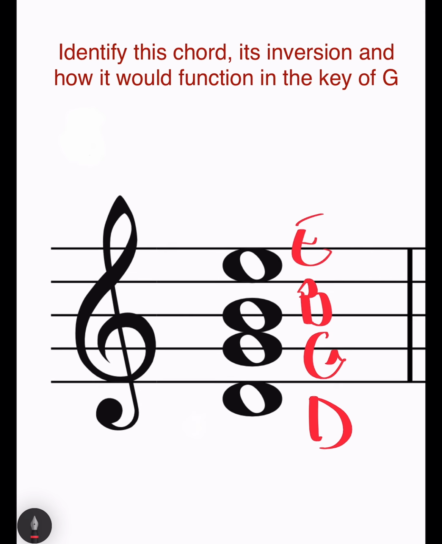In order to build the chord, we want to take these notes and rearrange them into ascending thirds. If we label the E as the root of the chord, that's probably going to be our best option because a third above E is a G, a third above G is a B, and a third above B is D. And now we have all of the chord tones, okay?